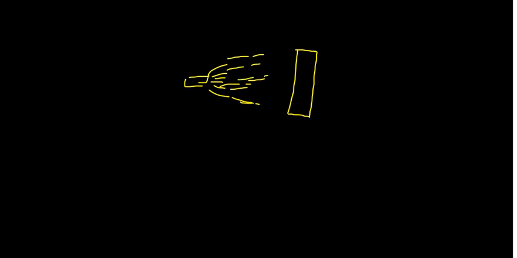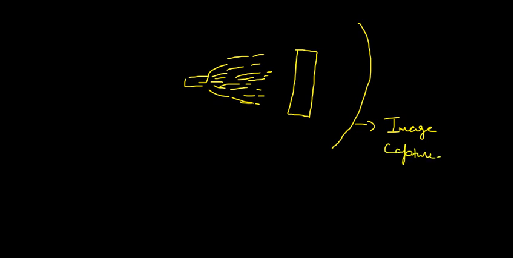For that, Rutherford took gold foil, which is very thin, and an alpha particle beam. You can just remember it as light, nothing else is required actually. And there is a big screen to capture that image or x-ray image. So we just write image capture on our screen, so you can call it a screen.